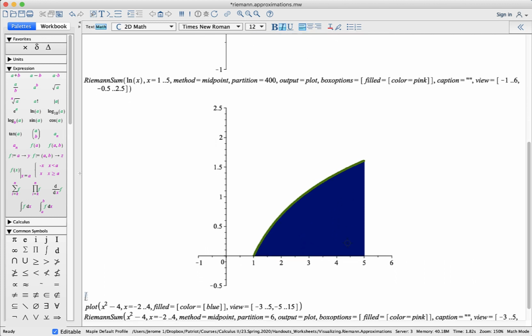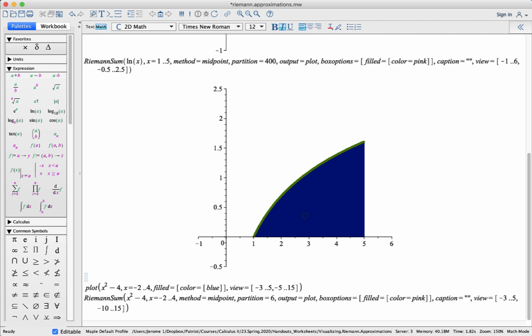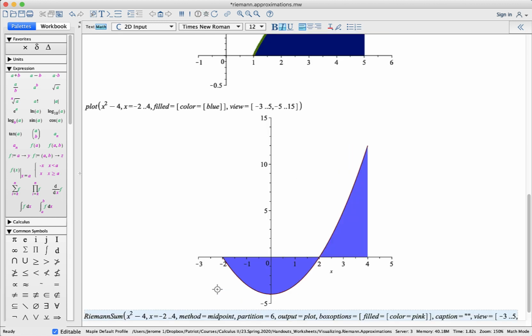So I want to do another one, just not spend as much time on it, but I wanted to show you a region where part of the region is below the horizontal axis, or your x-axis, like right here, and then part is above. And it turns out this process works perfectly even if parts of your region are below, and parts are above the horizontal axis. Here's what the Riemann sum would look like in this case.